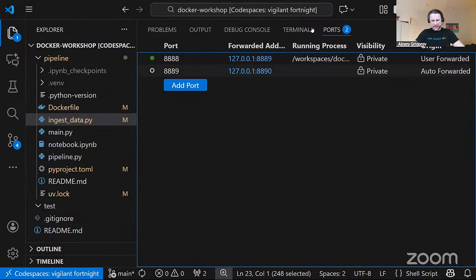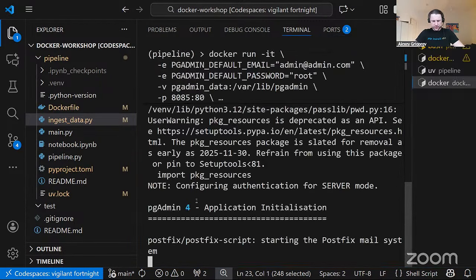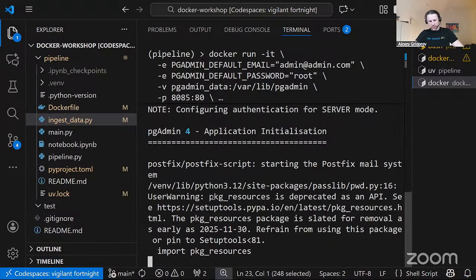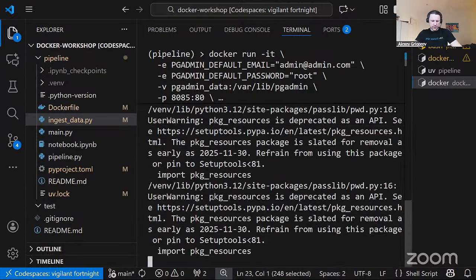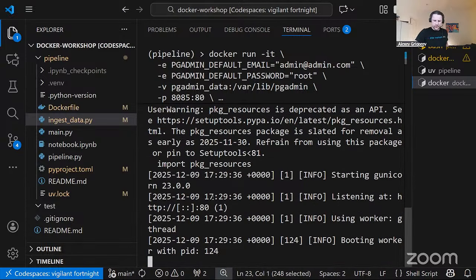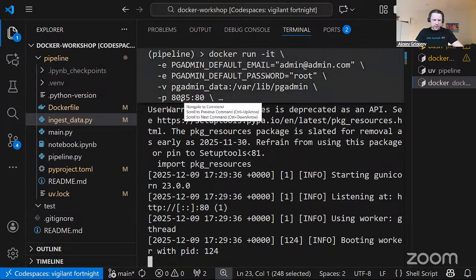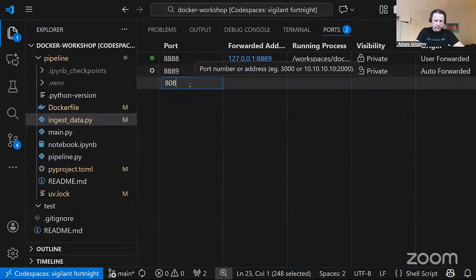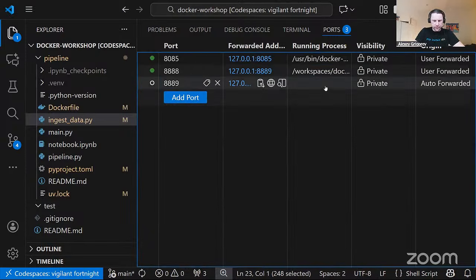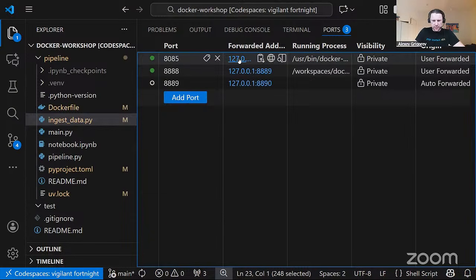Yeah, I don't see it in ports actually. Maybe we just need to wait a little. It's configuring, so let's wait. Okay, when we see this one, it says listening at, and it means it's working. It was 8085, so it didn't notice it. So I'll just do 8085. Okay, so then we have it.